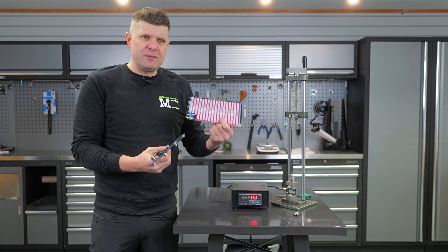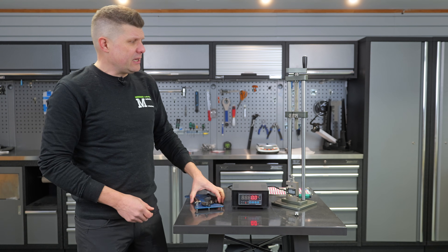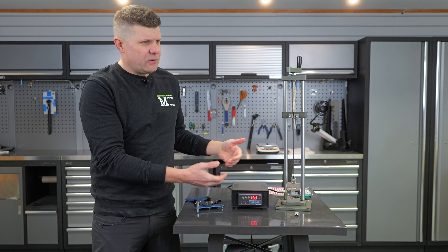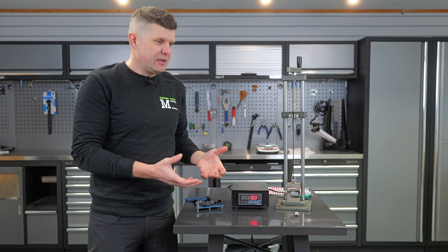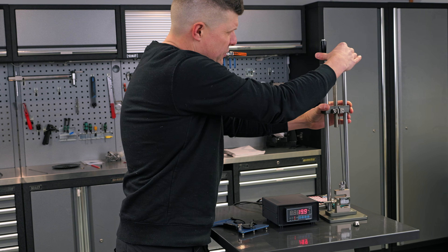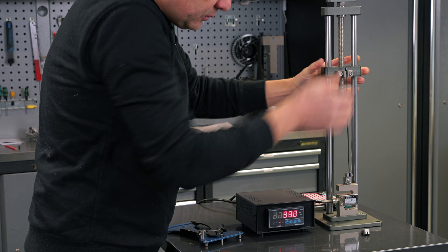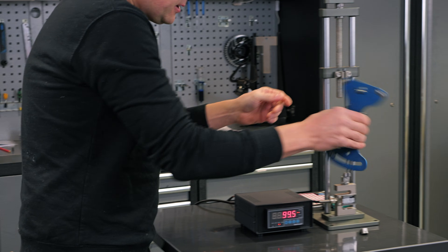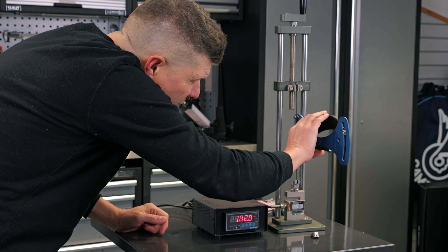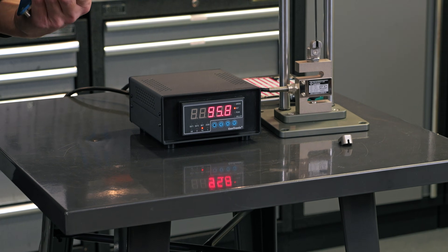We can't really use the Park Tool guide because none of the carbon spokes have been calibrated for it — they've tried with some of the Mavic ones, which is why we have to set up a little rig like this. We have something that stretches the spoke and a strain gauge to give us a readout; we're using kilograms of force as that's what we use in the bike industry. DT Swiss are using the Vanilla spoke. So we zero it, dial on some tension — you'll see how little stretch there is in a carbon spoke. Let's bring this up to just shy of 100. That's close enough. Let's take a deflection reading — that's our 13, our wheel with a tyre on fully inflated — we are 95.8 kilograms of force.